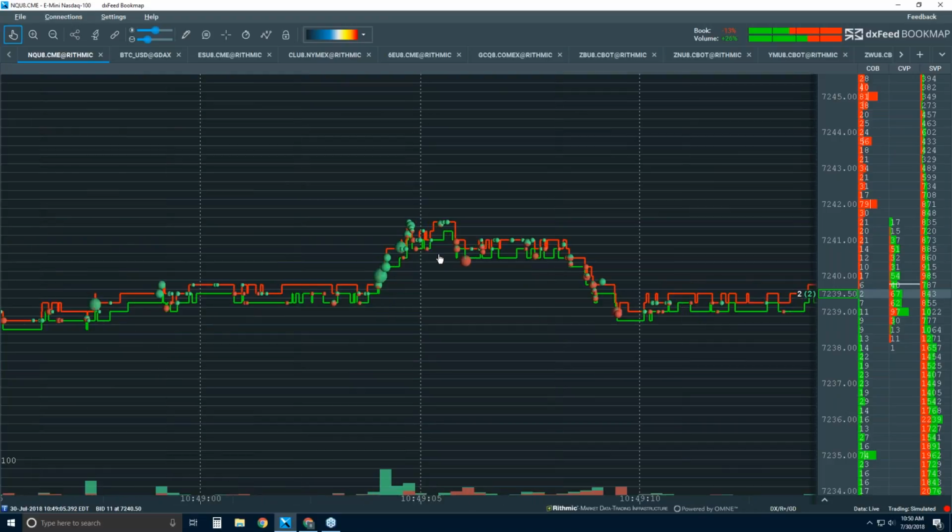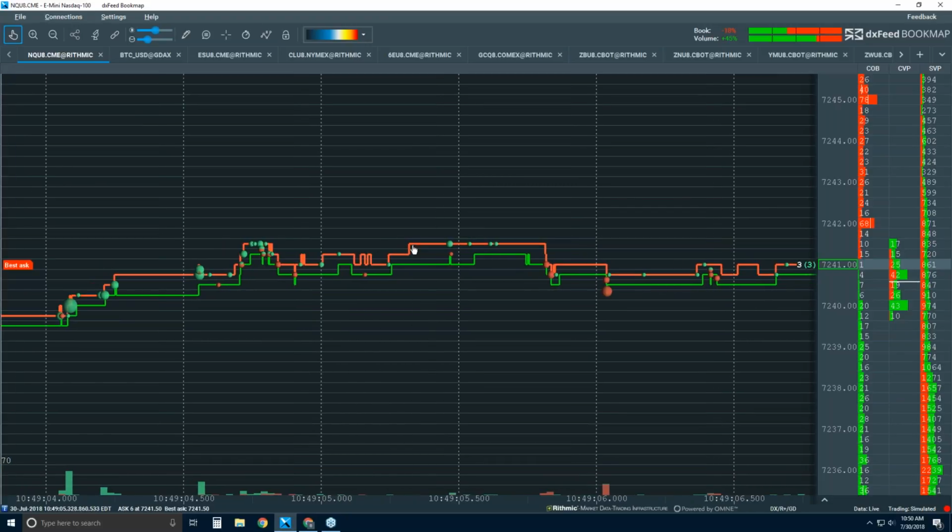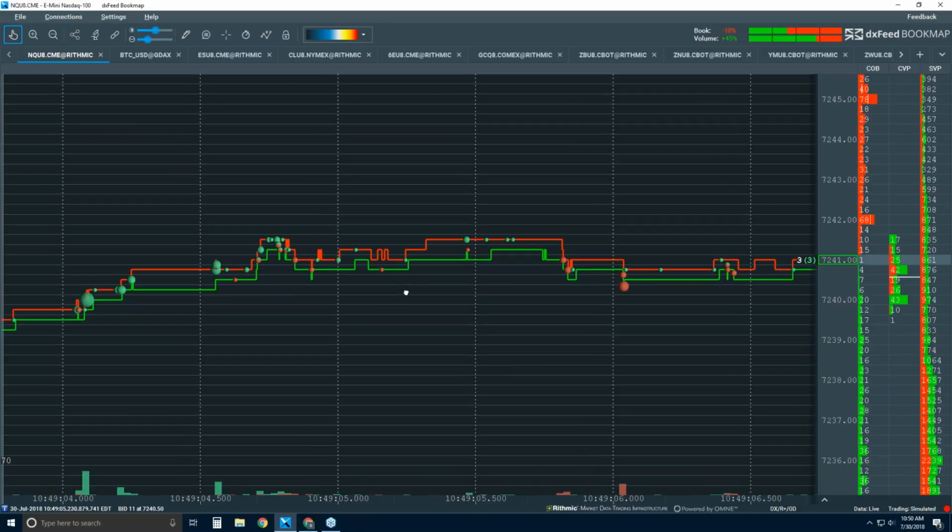Let's zoom into this area up here. Okay, and best offer or ask is the red line. Best bid here is the green line. That's it. Okay, it's just the current auction and level 1 data, right? Now you can see the dots here. Okay, these green dots, these are aggressive market buy orders. Okay, so the aggressor volume, they cross the spread.